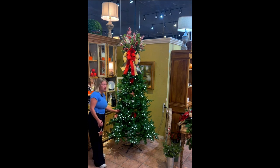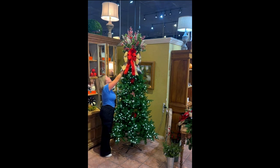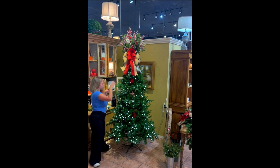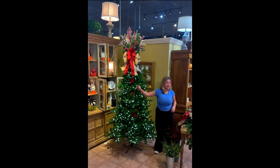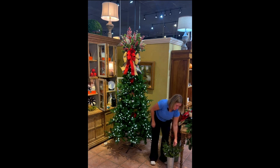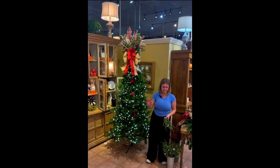So I would go down here, and then tuck these up under this bow. I'm going to do one up here to show you guys how we would create that triangle. And on this other side, we would tuck it down here. And I always reserve the tips of my branches for little small dainty things, something cute and fun. But anything that's big and has substance, we're tucking it in there to create that layer. And you're going to do that 12 times. Work with your bigger stuff and come out. That way you can see everything.